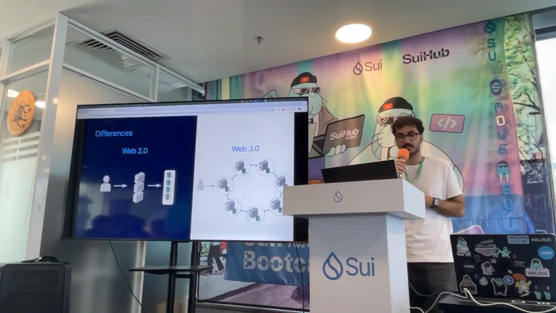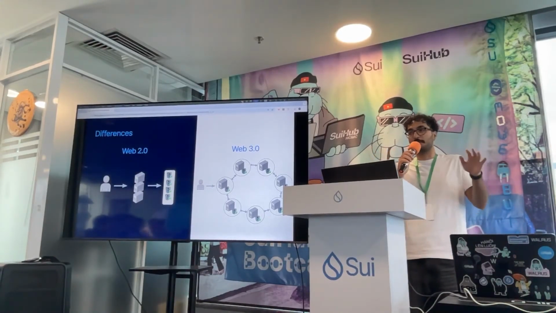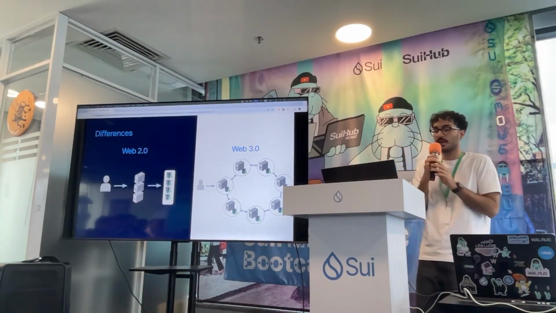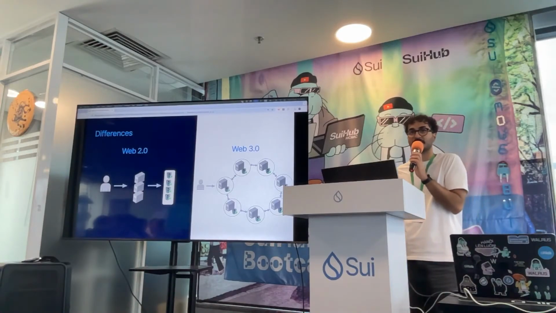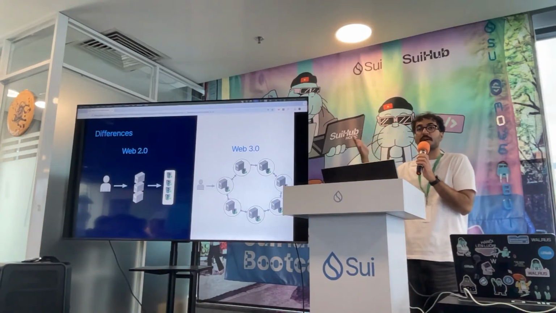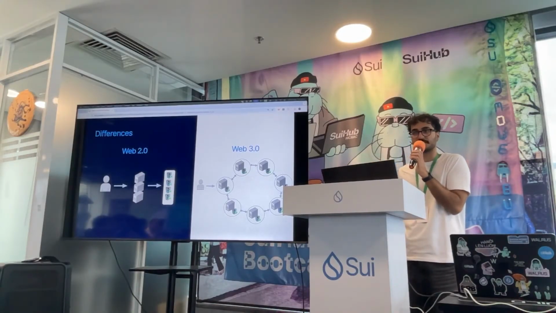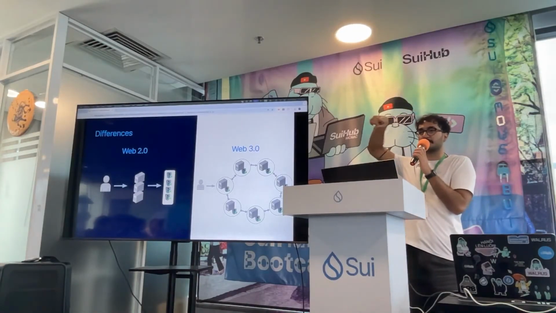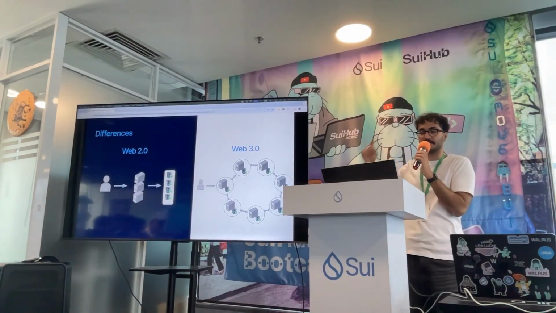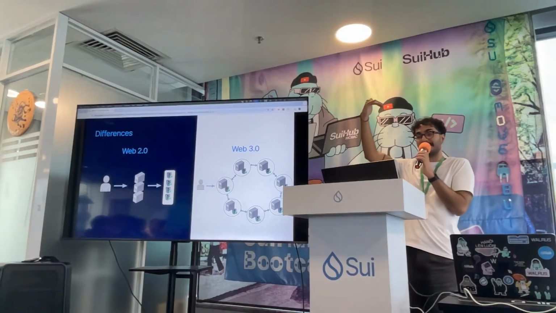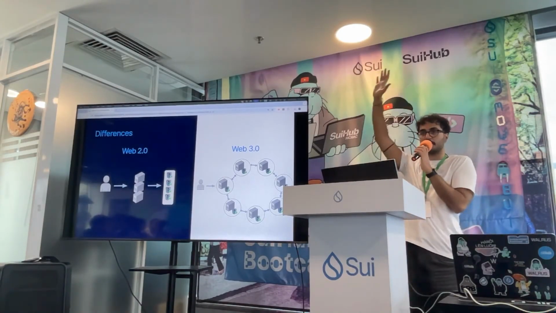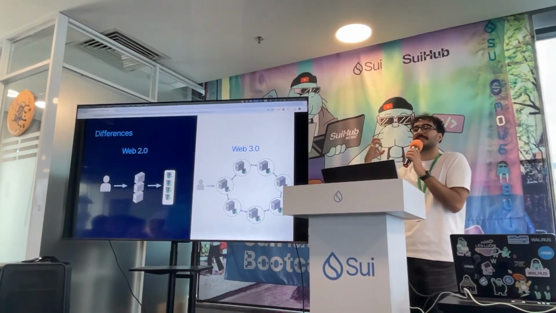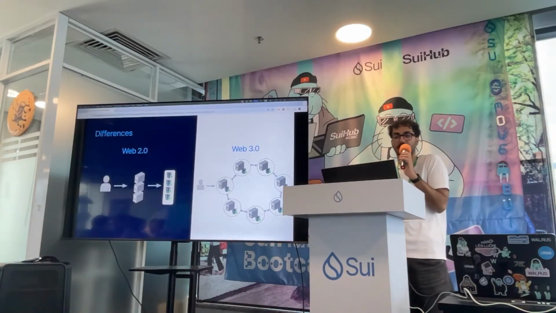So Web3 replaces this centralized model with a decentralized approach where users interact through wallets and smart contracts, which we will see shortly, on a shared network. Imagine a shared, verifiable database. All the data and ownership is verified through this shared database, and not inside a closed corporate database that nobody can verify.